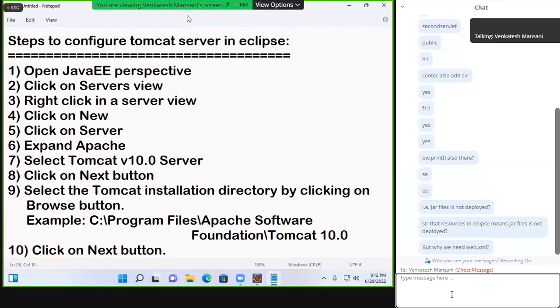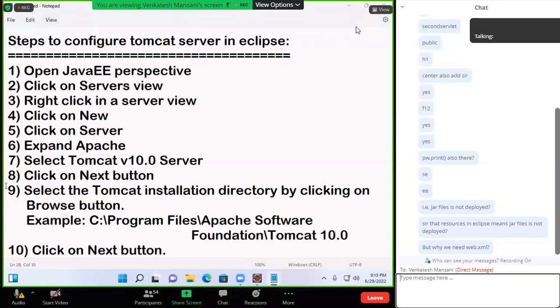112233, I think you installed Eclipse for Java. You install Eclipse for Java EE. Then only you can see JEE. Otherwise you cannot see. Uninstall that Eclipse, install one more Eclipse, Eclipse for Java EE. Already installation steps I gave, notes I gave. You check it. Tomorrow we'll see continuation. Any other doubts?